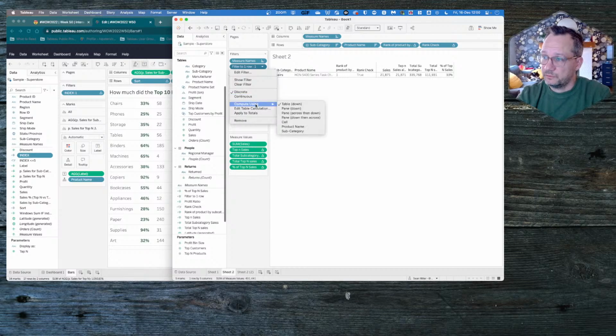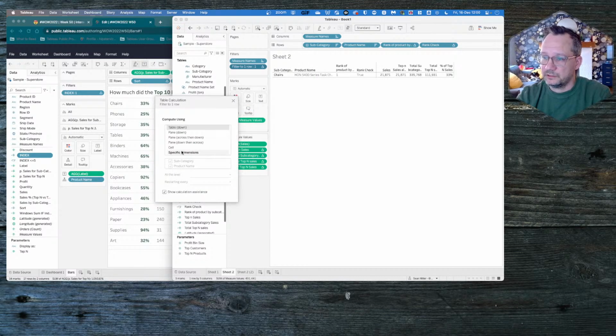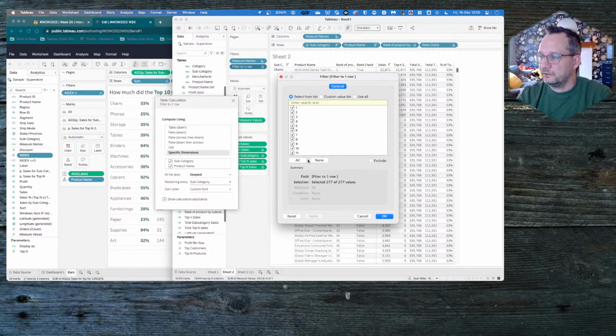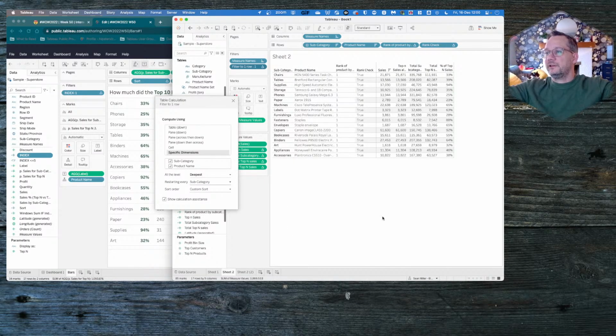That obviously isn't what we want, so we go edit table calculation by subcategory, restarting every subcategory with our specific dimensions of sum of sales descending, just so that we get everything working the right way again. And then we go down here to filter again, and now we just look at the first row. What we'll get is the first row of every product per subcategory. I should have known that.